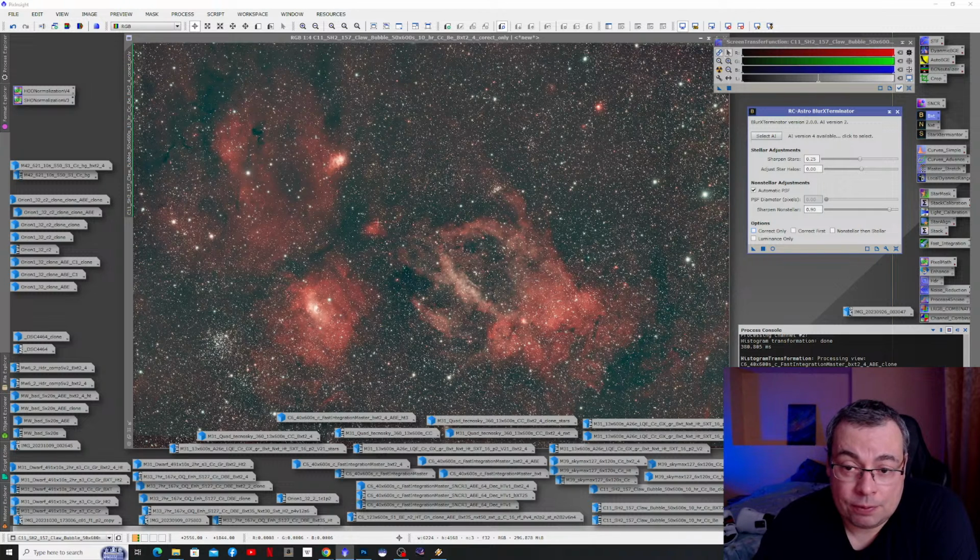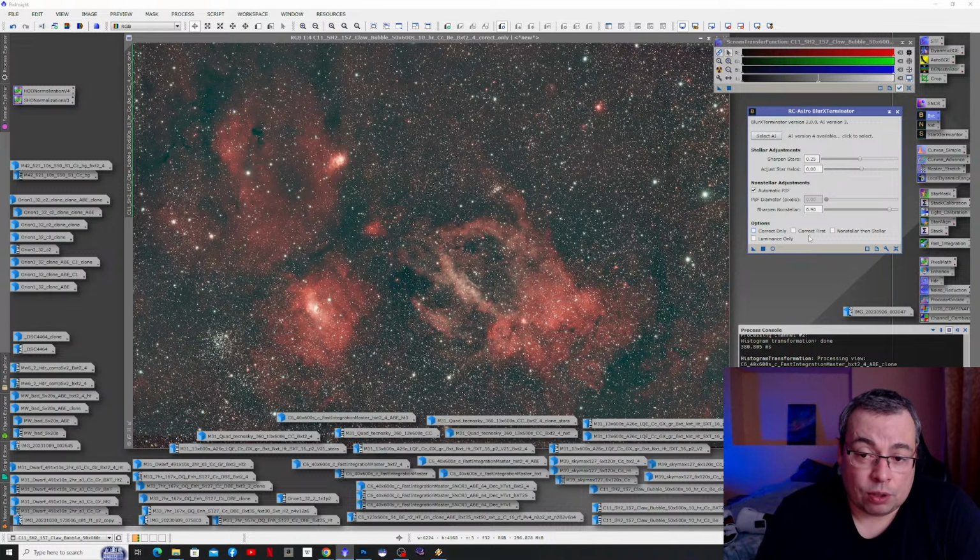However, if you have big differences in focus or in aberrations between the color channels and filters, you're probably better off using correct only on each channel, then recombining and using the sharpening after. So these are the exceptions. But for most situations, you can just go and use it directly without the correct only.